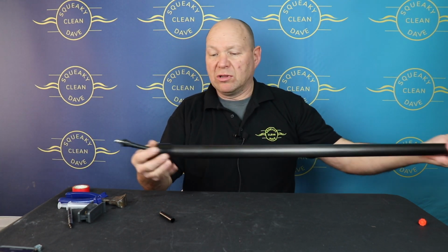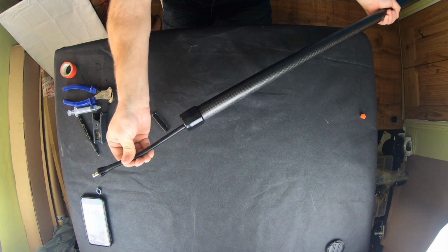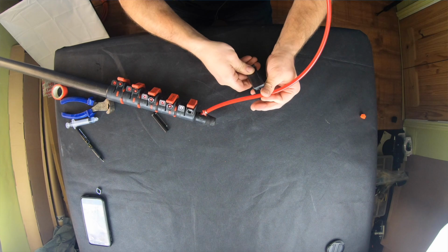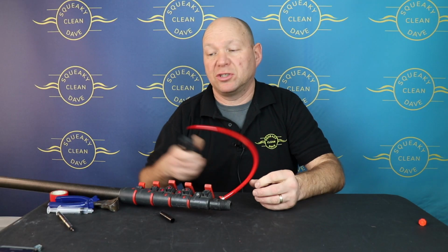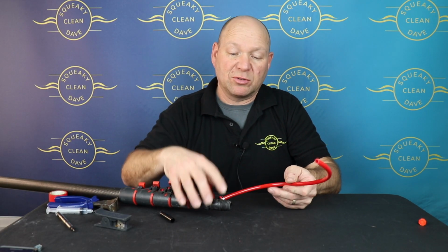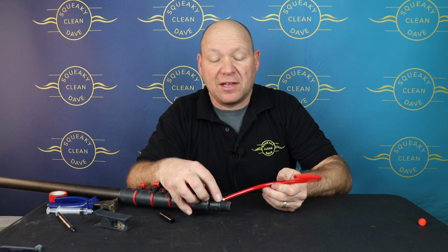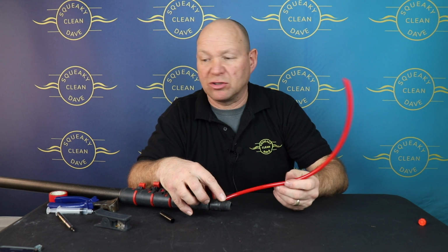And then just pull the end back through and it stops at the collet. Then all you need to do, cut your hose off to whatever length you need it to fit your brush. I haven't got this one set up because I haven't got any brush or gooseneck on it at the moment, but I will put it together and I'll show you how it works once it's all put together.